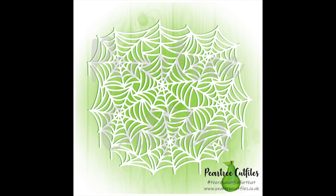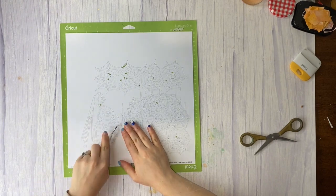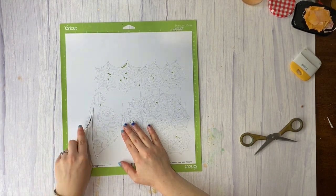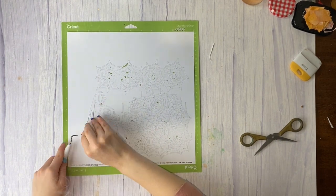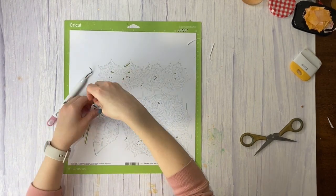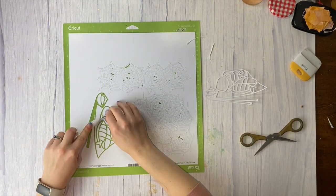In this layout I've used the Cobweb background and Cobweb border cutfiles from the November 2022 release for a Halloween layout, of course. And I'm starting with the cutfiles still on the mat, and I'm just removing one that I've cut alongside them to save a bit of cardstock. So a little sneak peek there of the sushi cut file, which will be coming to a layout near you soon.